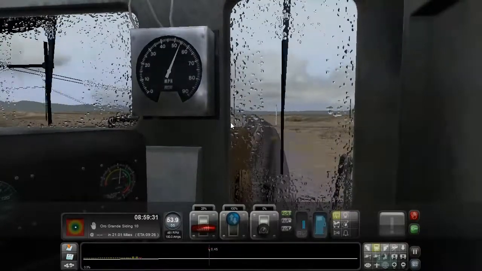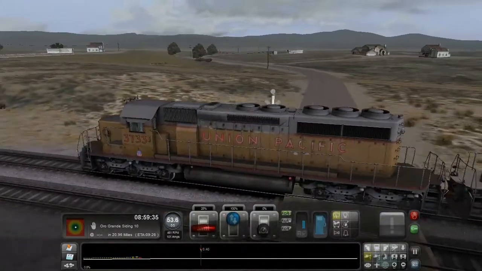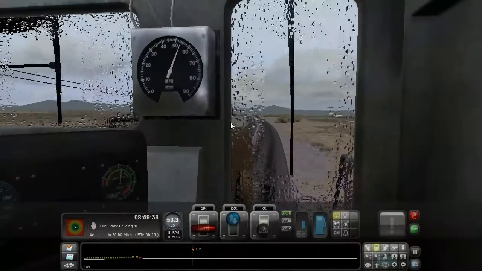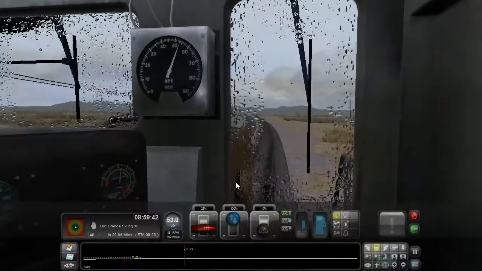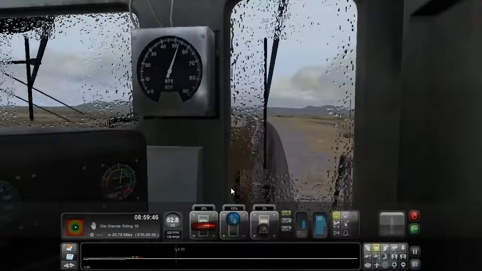We're slowing down again for some reason. Oh, another level crossing. No actual cars having to stop this time. Lucky them. Right, we're going on flat ground now. Anyway, let's increase the accelerator just a little bit more.